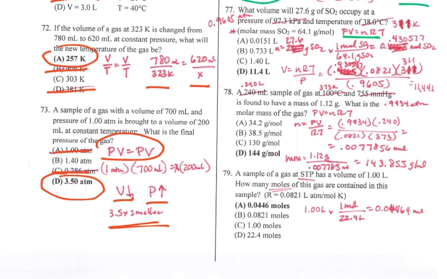Well, there's an awful lot of conversions to do. If I want to do PV equals nRT, my temperature has to be Kelvin, so 38 turns into 311 Kelvin. I made a mistake when I first did it. And the pressure has to be in atmospheres. So I had to change 97.3 kilopascals divided by 101.3, and I got 0.9605 atmospheres.